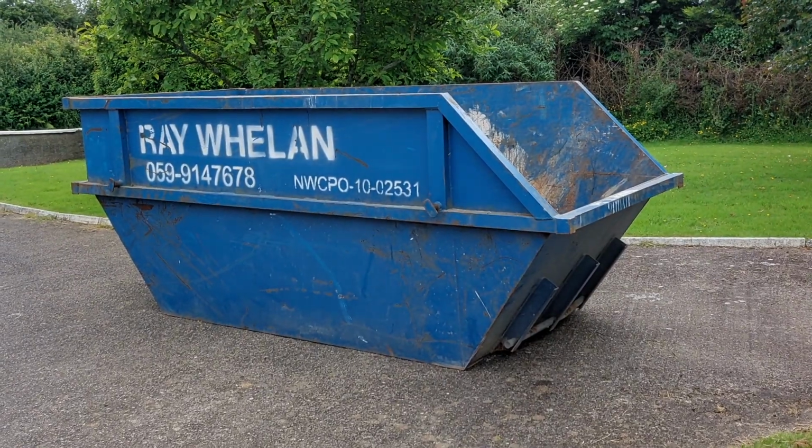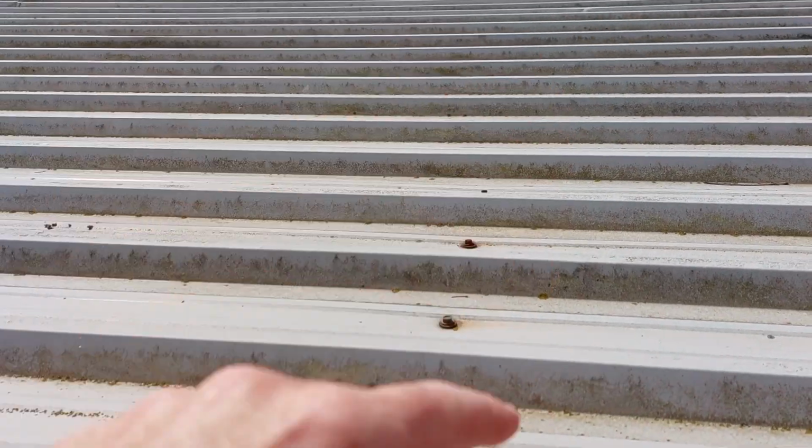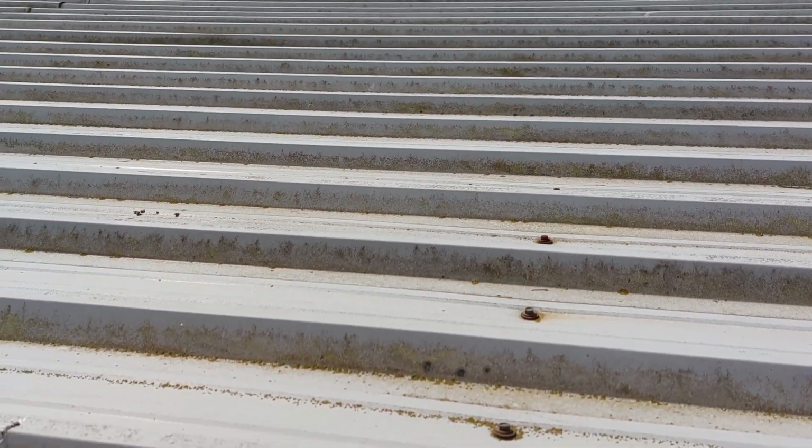The skip has arrived, so it's time to do some damage. And the first job of the day is to remove the metal off the top of the garage, and they're kept in with bolts all the way across, so it's going to be quite the challenge getting this off.